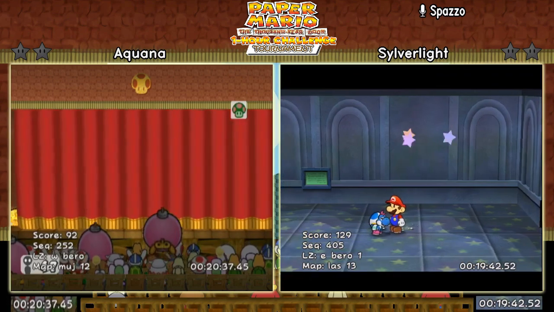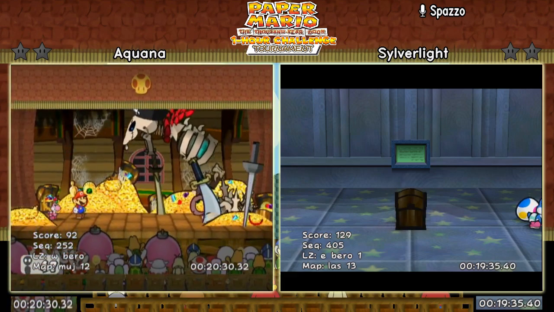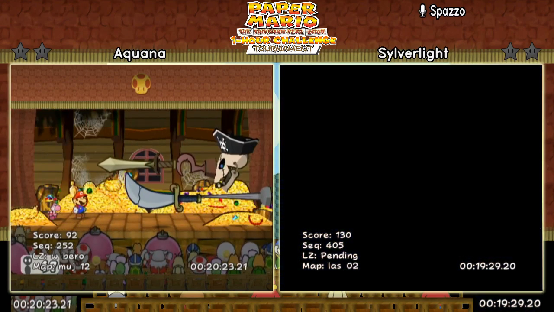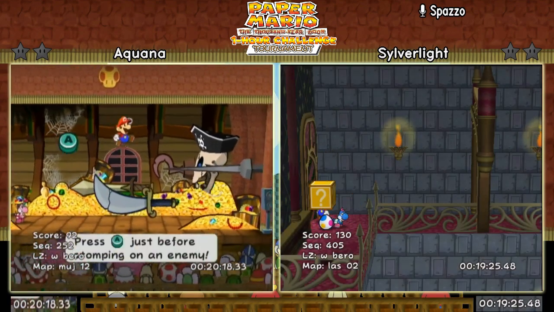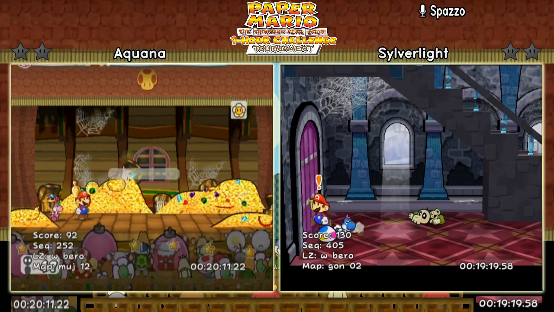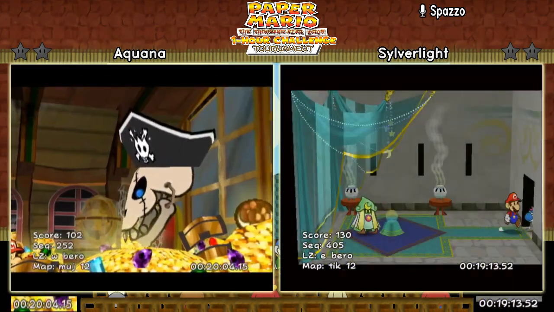Sylverlight going for one of the longer puzzles in the Riddle Tower. Interesting. Aquana making mincemeat out of Cortez. Aquana, so do I. It could still be close. It really depends on what happens at the end.